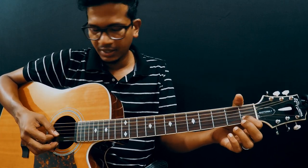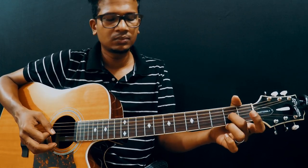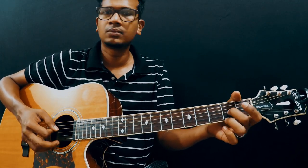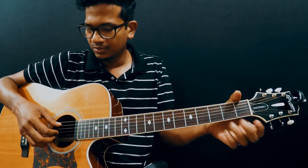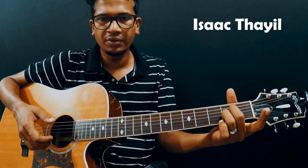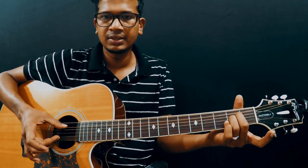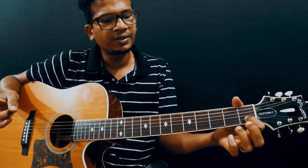Let me play that slowly once again. It goes in a tempo like, and then you gotta play this. What I'm doing is I'm just holding the A minor chord and taking off my forefinger, which is on the first fret of the second string, and then I'm plucking the second string and the fifth string simultaneously, and then I'm hammering on the first fret of the second string.